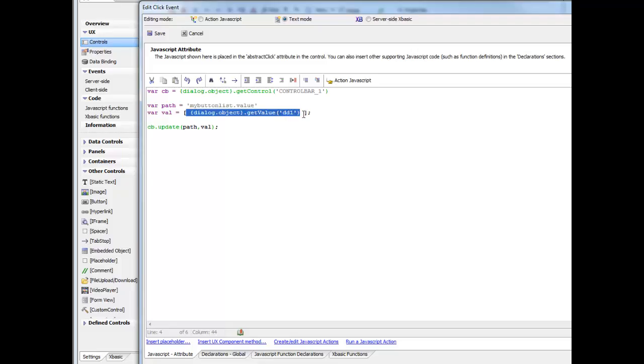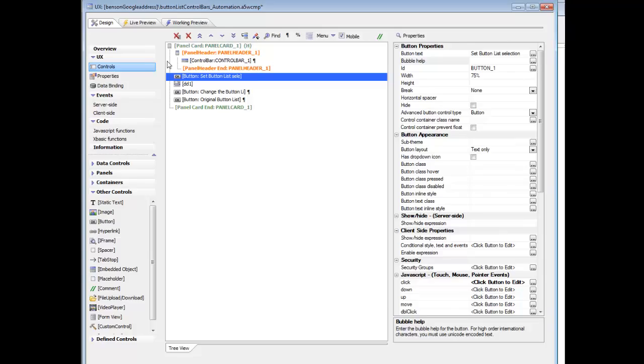So if the control box has a value of B2 for example, then val will be an array with a single item in it called B2, and the variable that we want to update is myButtonList.value, and this goes ahead and does that.